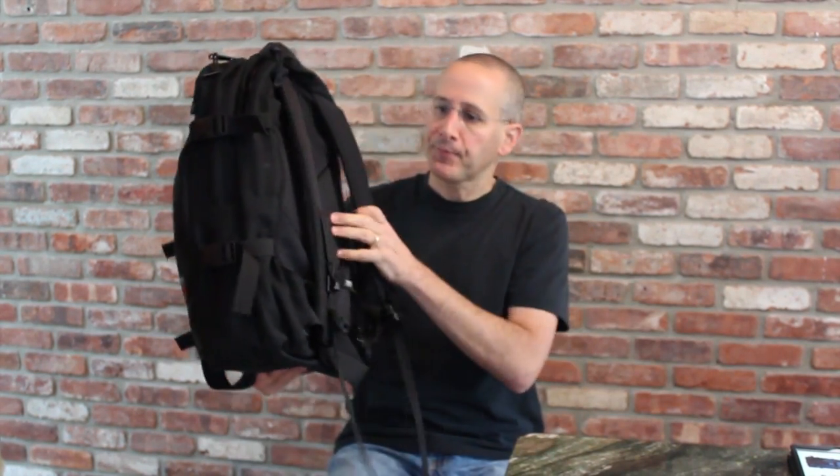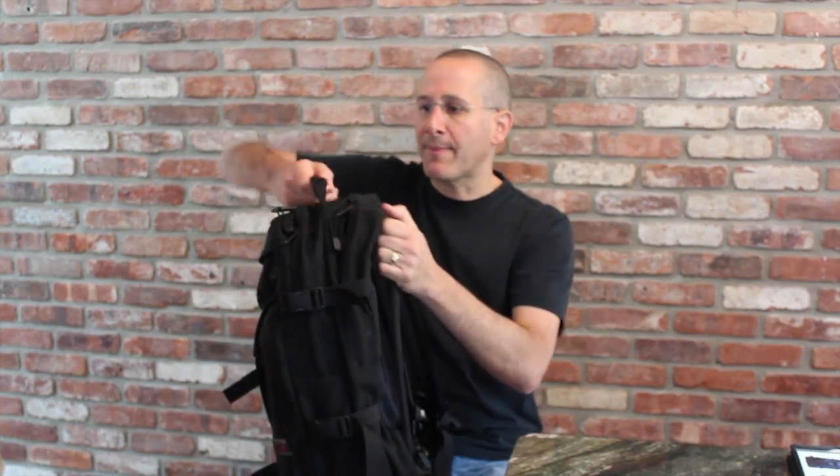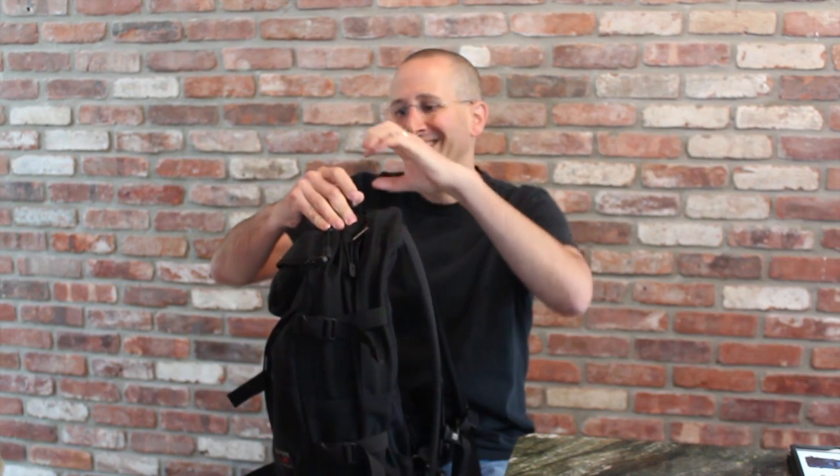This is a big backpack. There's no two ways about it. This is a big backpack, and it's made incredibly well. You've got a grip here at the top of the bag, so you can just pick it up and go. Love when backpacks have that. I'm not really interested in using a backpack that doesn't have this kind of a handle at the top, because you don't always want to grab by the straps and you don't always want to wear it as a backpack.